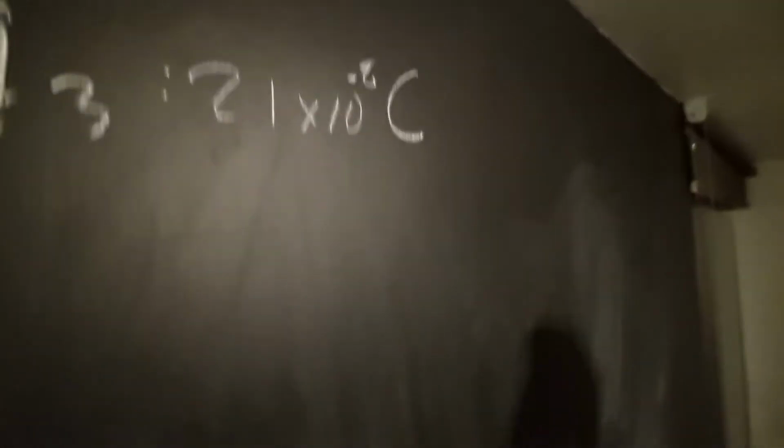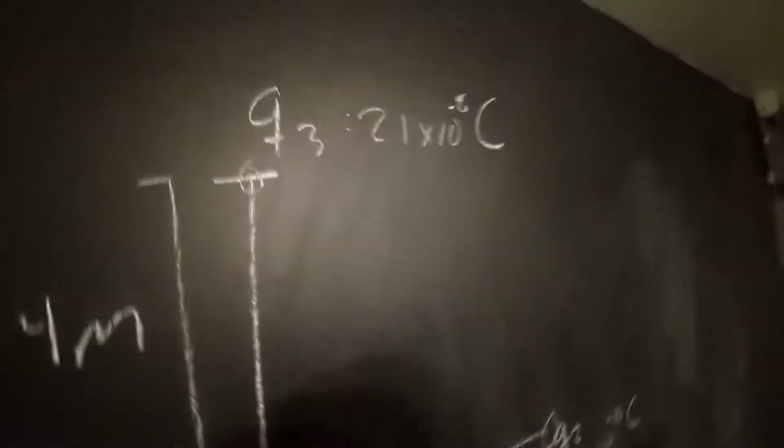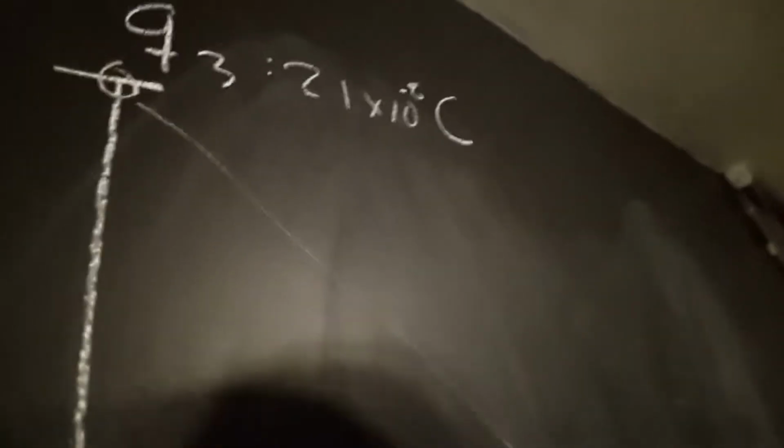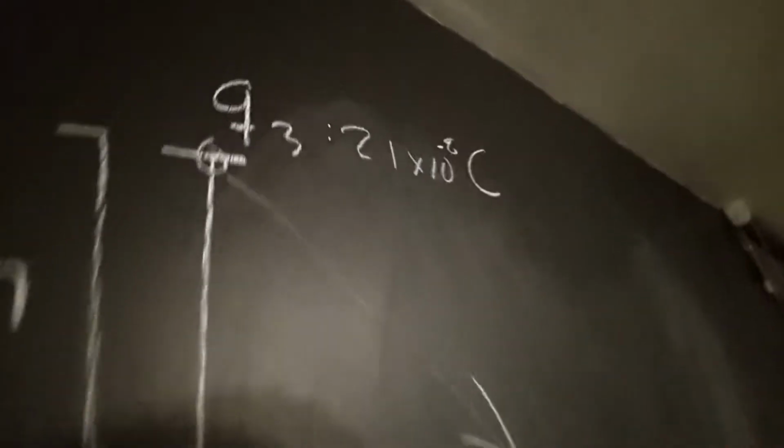For this, we will do the sum of both forces, the one between Q3 and Q1, and the one between Q2 and Q3. First, we have to take into account the values of each of these charges. As we know, Q2 has a negative charge, while Q3 has a positive one. Thus, the force acting between Q3 and Q2 will have this direction, since Q3 will feel attracted to Q2.